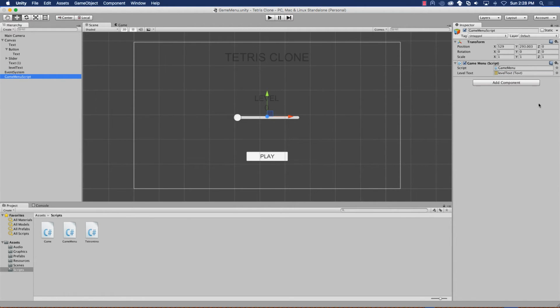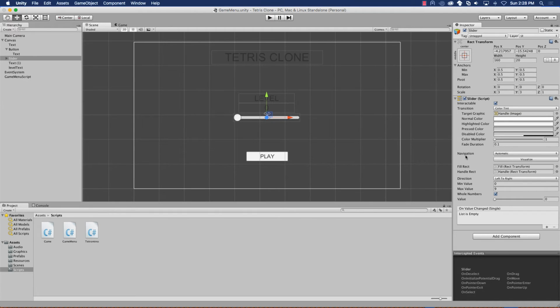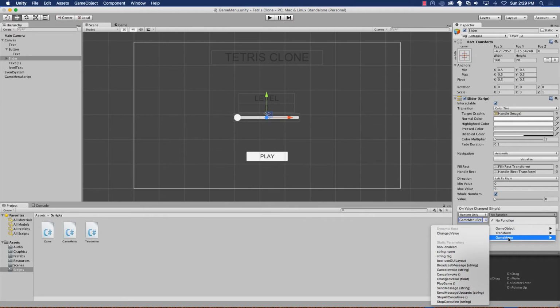So now that we've got that, we'll save it, and we're going to go ahead and assign it. Click on the slider, and then from there, on the onValue changed event handler, we're going to click add. I'm going to select our game menu script game object, and then in our function we're going to go to game menu, and we're going to use dynamic float.